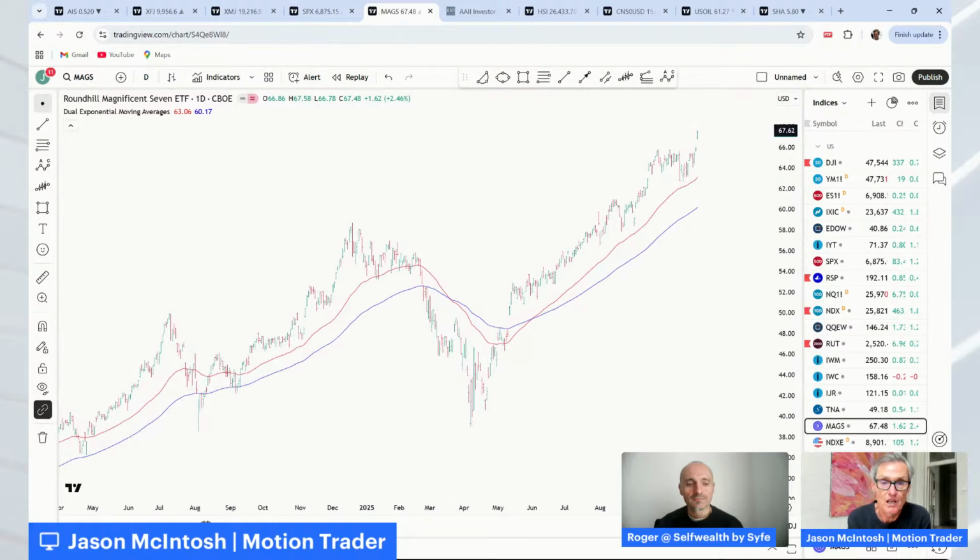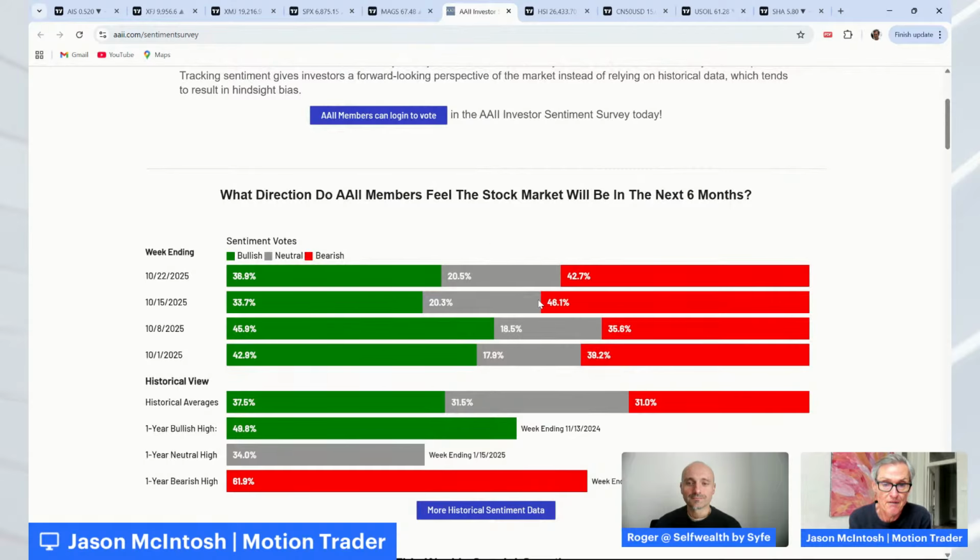I've got an interesting slide I want to show you. It's an update on the American Association of Individual Investors survey. We had a look at this last week. The key point I made last week is that we've got above average bearishness and below average bullishness at an all-time high. Last week 46% of the survey respondents were bearish versus 33% bullish. This week the latest survey is similar: 42%, I'll say 43 if we round it, are bearish versus 37% who are bullish.